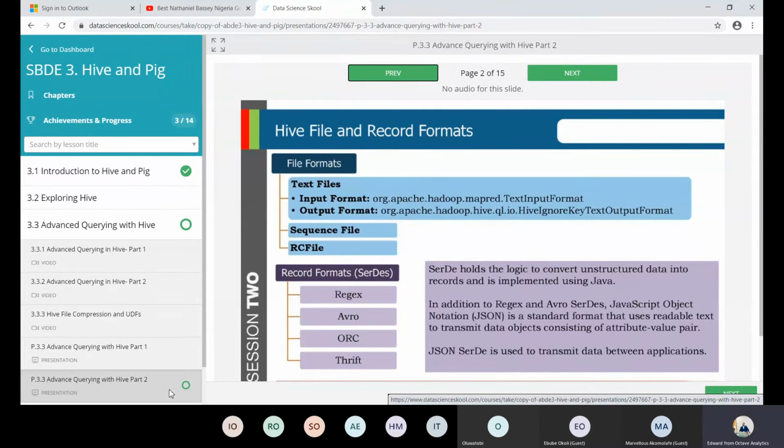We want to talk about another thing: the file and record formats. So we have text files as input, the text input format, and we have the output file.